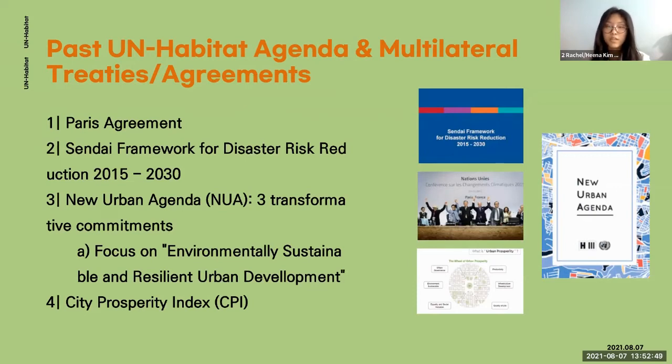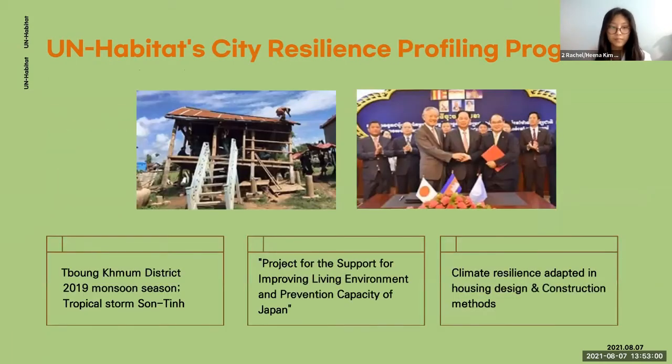This global initiative enables city authorities, local and national stakeholders to identify potential areas in need of intervention for prosperity and efficacy. Now, we would like to introduce some instances of city resilience profiling programs designed, funded, and monitored by the UN Habitat. First and foremost, there was a year-long project in Cambodia.